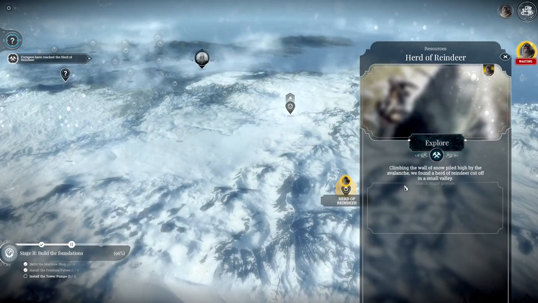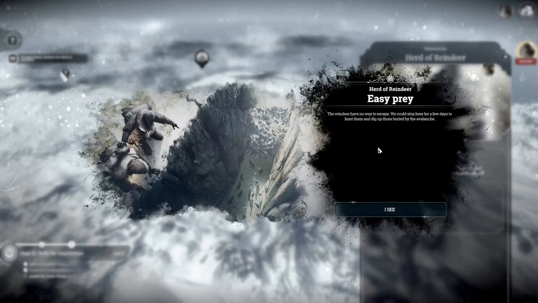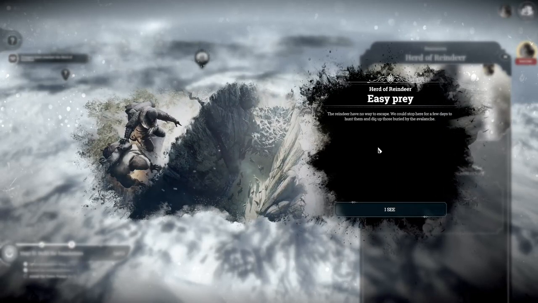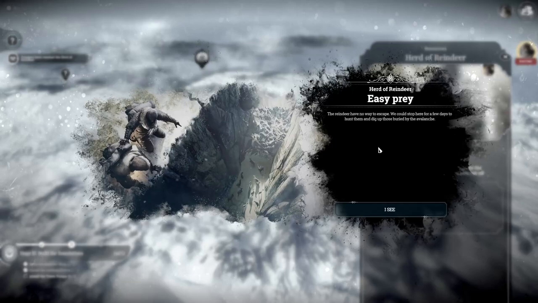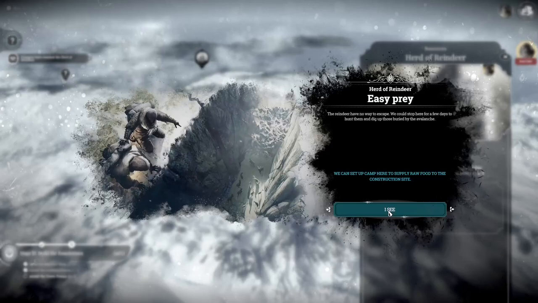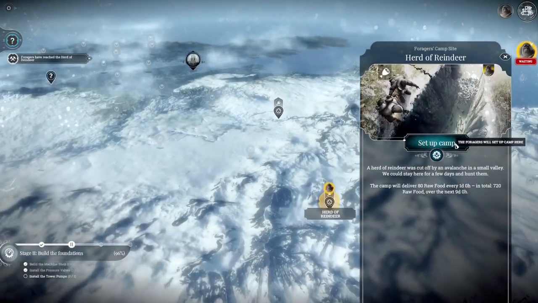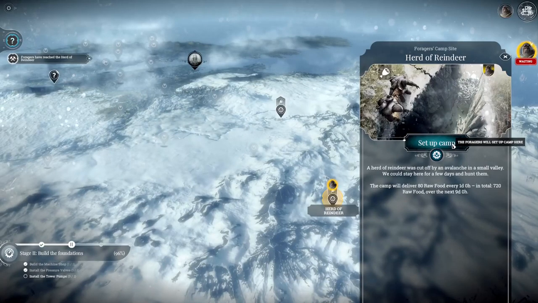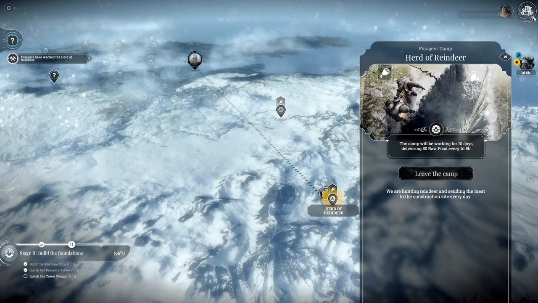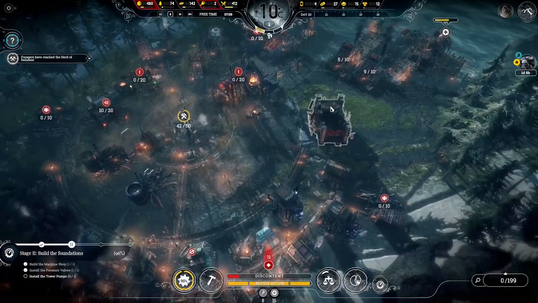Climbing the walls of snow piled high by the avalanche, we found a herd of reindeer cut off in a small valley. The reindeer had no way to escape. We could stop here for a few days to hunt them and dig up those buried by the avalanche. Okay, let's set up a camp. Extra food is always good.